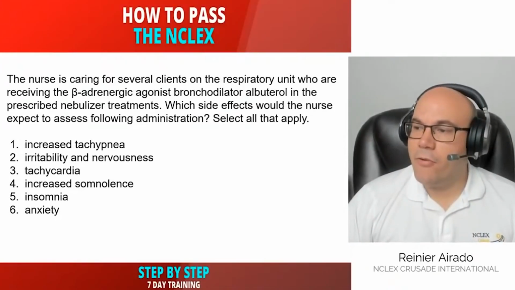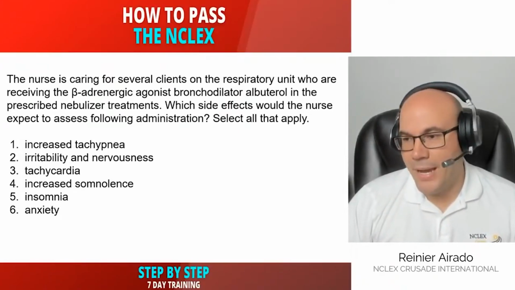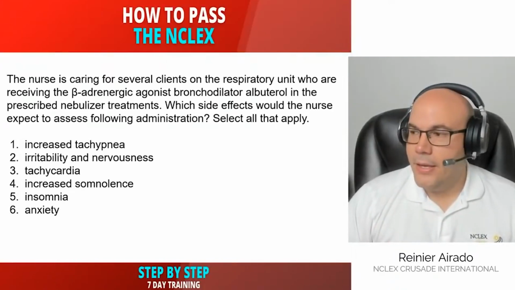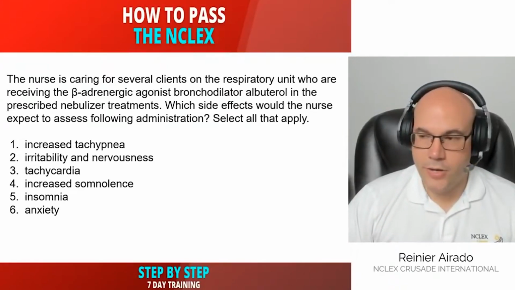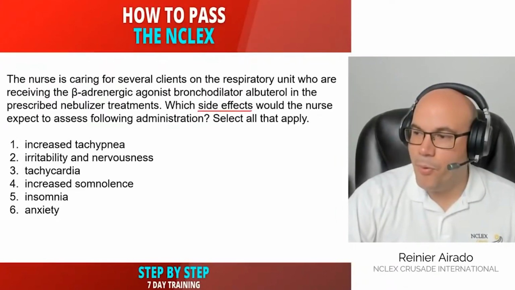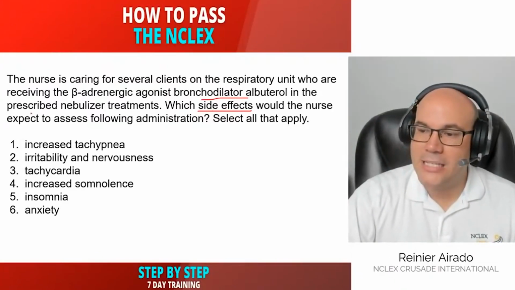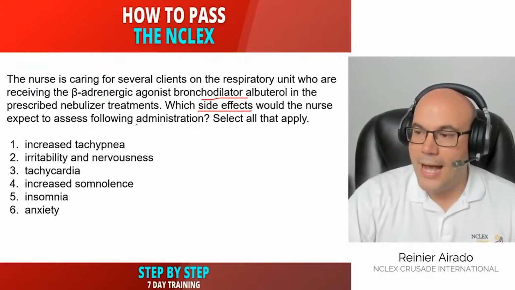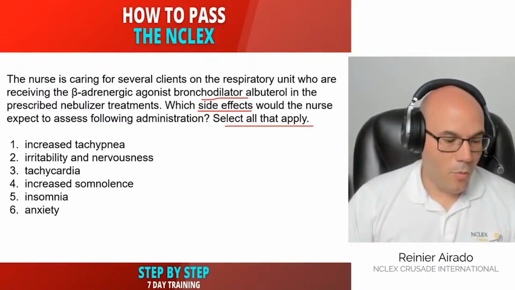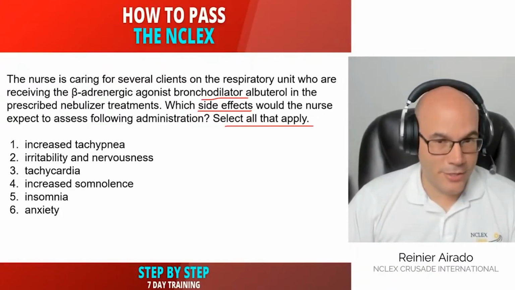The nurse is caring for several clients on the respiratory unit who are receiving the beta adrenergic agonist, bronchodilator, albuterol, in the prescribed nebulizer treatments. Which side effect will the nurse expect to assess following administration? Select all that apply. So remember what I taught about side effects versus adverse effects.